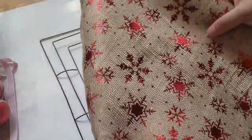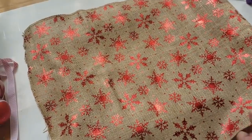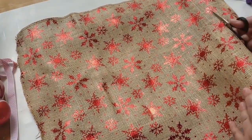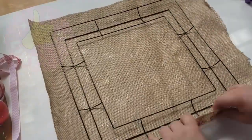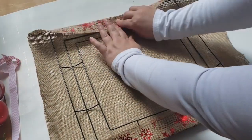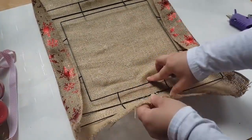I always loved this DIY and I had to bring it back. So I have another one of those wired square wreath forms from Dollar Tree, and I have 3 of them, and I'm going to wrap each one like a present. I have this burlap roll from Walmart a couple years ago. It was on sale and I grabbed it. I really loved the red snowflakes that were on it.